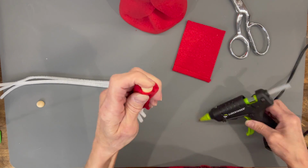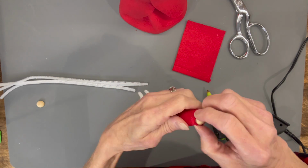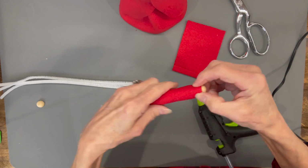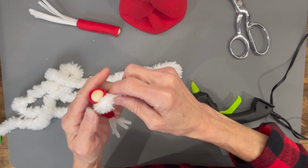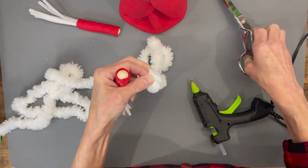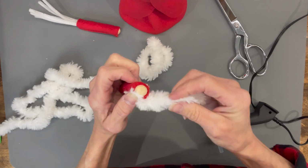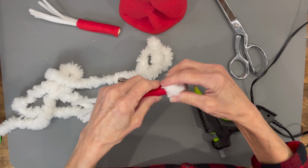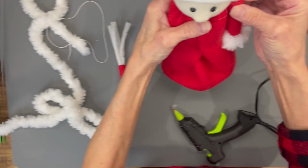And you're going to do the same thing for the other one. And then we're going to come back in and put some trim around the arms. And that's going to be that Fur the Love by Yarn Bee, the white. We're just going to trim out the ends by our hands. Okay, get that glued in good, and then do the same thing for the other.